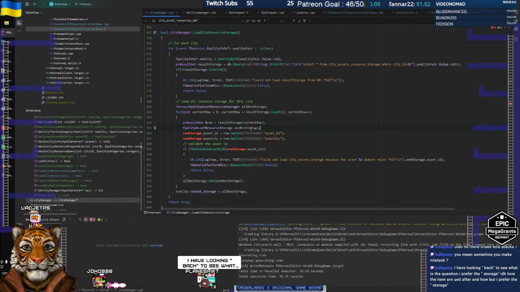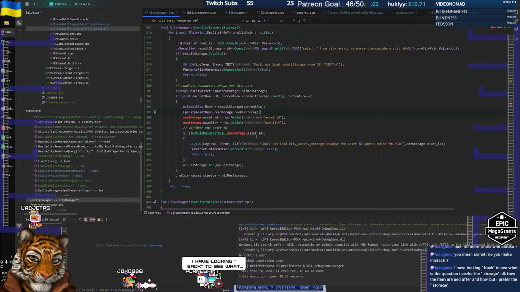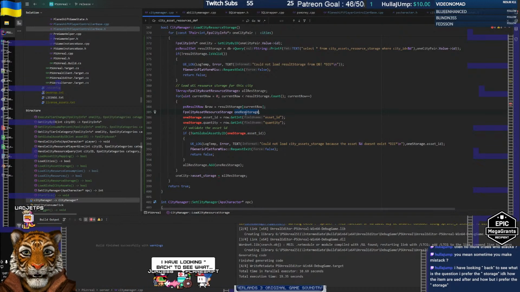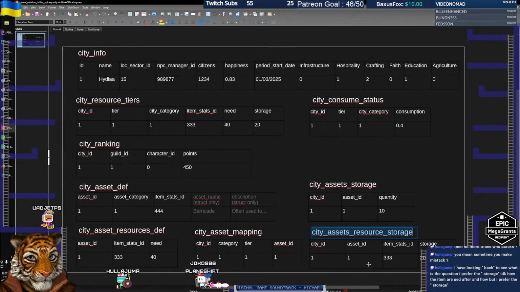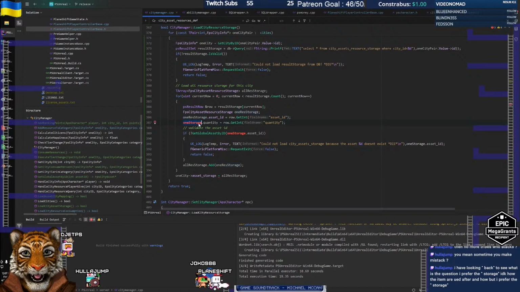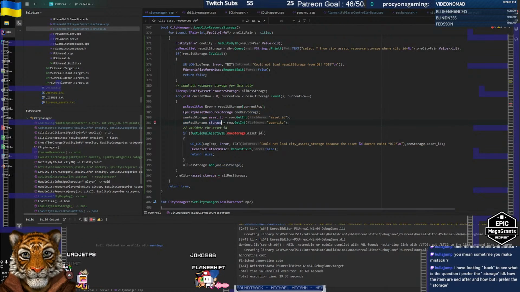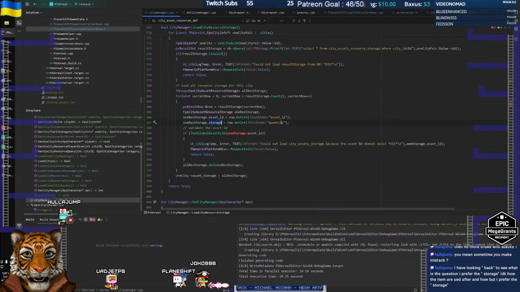Okay, but here things are a bit different because we load the asset ID, correct. We load the actual storage, correct.